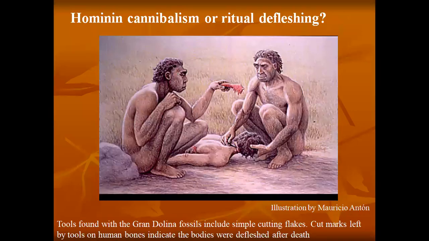And around a million years ago, we have evidence of cannibalism. Humans are possibly eating other humans. Now, this is based on cut marks. If you use a stone tool to cut meat from the bone, the stone tool edge will leave a mark on the bone. So we have found stone tool marks on the back of the skull of the humans. One possibility is it can mean cannibalism, or it can mean some kind of ritual defleshing without consuming the meat. We don't know exactly if they consumed the meat.